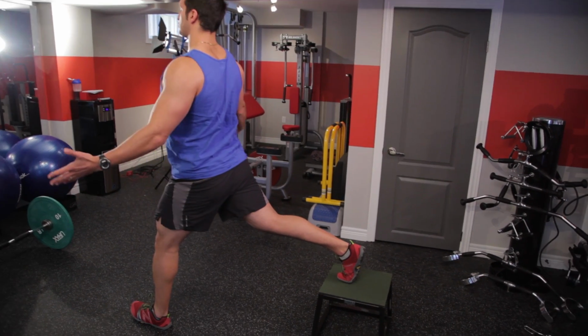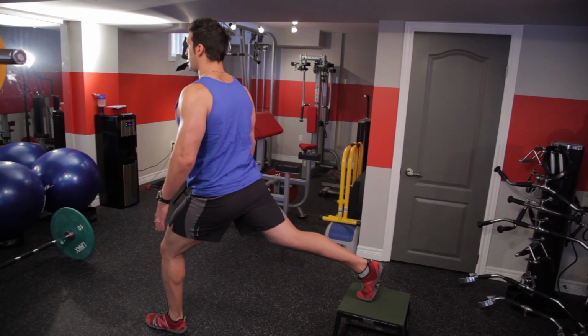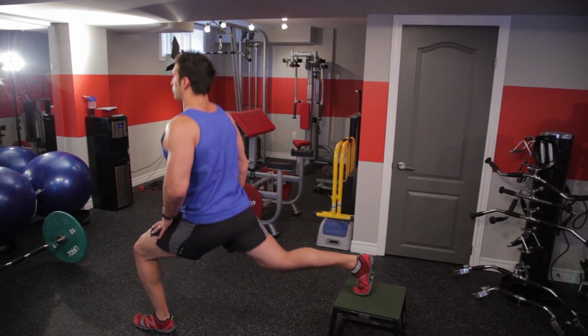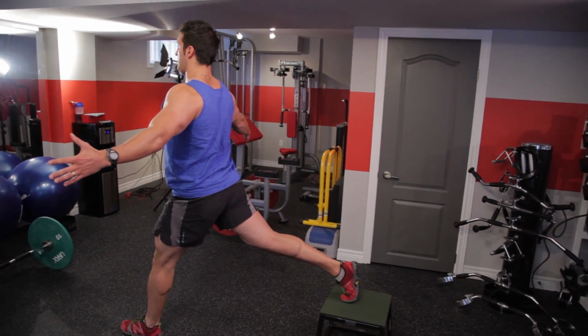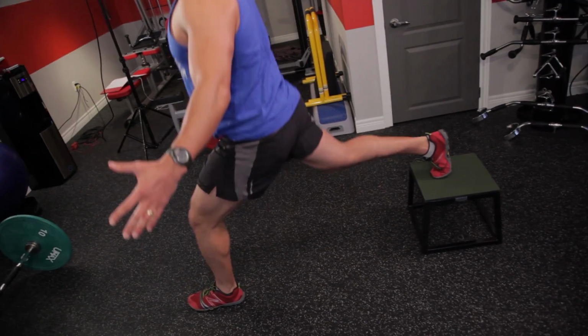So split squats, we all know how to do a split squat. Back leg is as straight as possible and we're focusing on flexion of the front knee and we'll come down as low as we can. Now because I'm pretty tight, mine are going to look more like an elevator. All right. So that's a full range of motion for a split squat. That's full extension and that's full flexion of the knee.